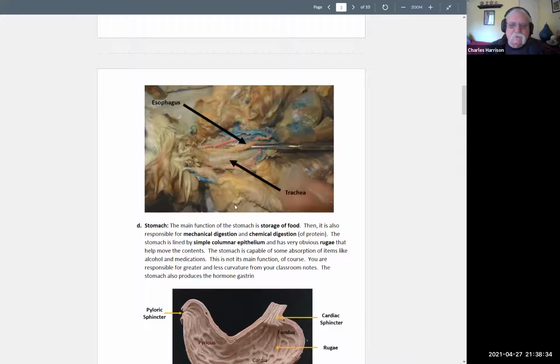Here's a cat, heads up here at the pointer, and here's the trachea. The trachea is anterior, or in the cat, ventral to the esophagus. The esophagus lies behind it. With this probe, the esophagus has been lifted up to show what it looks like. It's not very big when you are looking at it in a picture like this, but it can expand considerably.